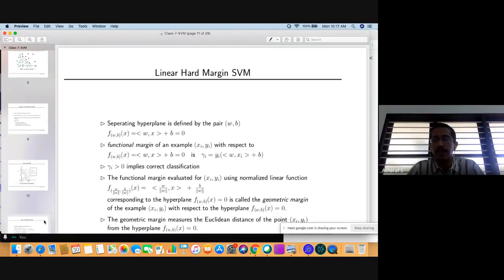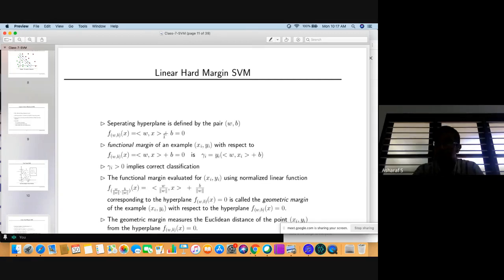Let us start with defining the hyperplane. It's simple, and you can see that this is W transpose X plus B. This is just for convenience; we use angle brackets to represent the dot product. We'll start with representing the separating hyperplane as W transpose X plus B is equal to 0. This is something that you've seen even in the Perceptron context.